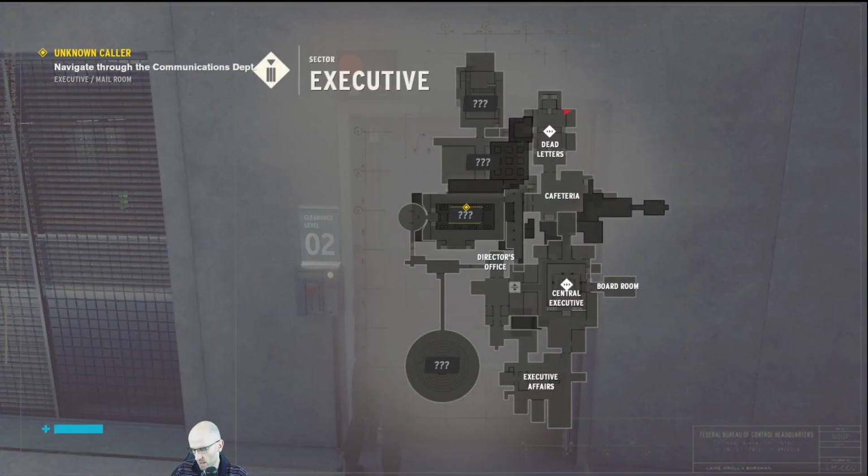Dead letters. Dead letters. East, northeast. Level 2 clearance door. Yeah, I think I'm gonna make a lot of these. You can access this later. Please come back.